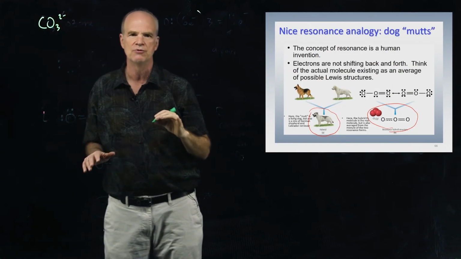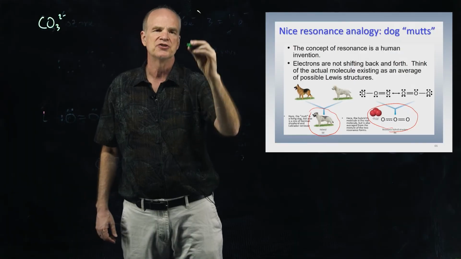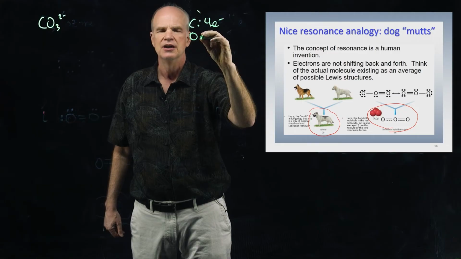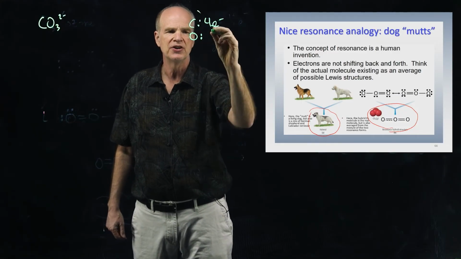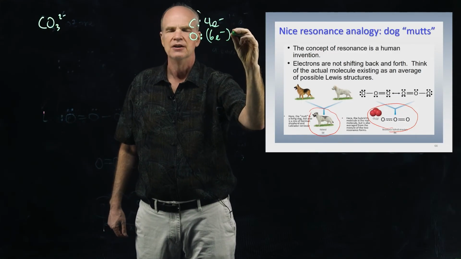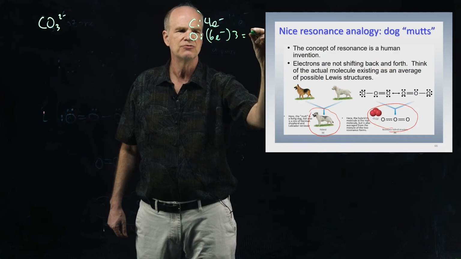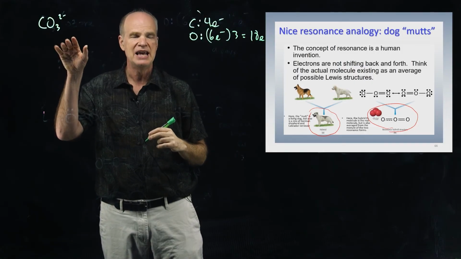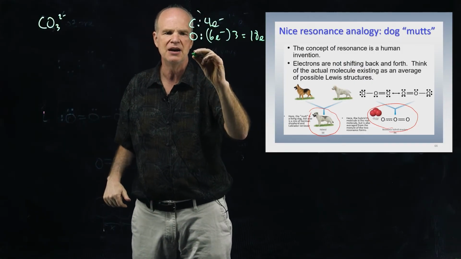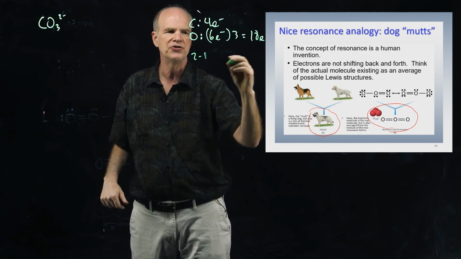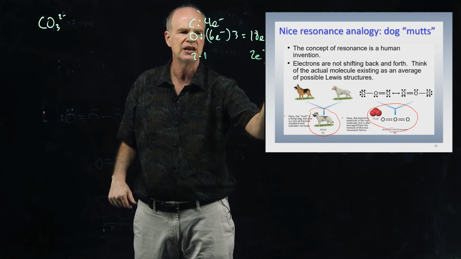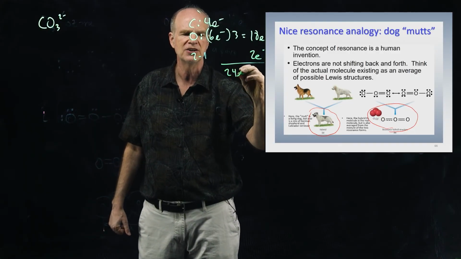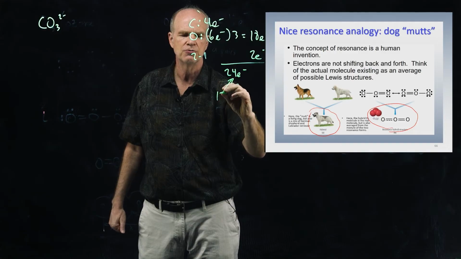And so let's work out really quickly how many valence electrons we're dealing with. Carbon has 4 valence electrons, oxygen has 6 valence electrons, and there are 3 of them, right? So from the oxygen, we should have a total of 18 valence electrons. And then carbonate is an anion, it has 2 extra electrons, so we have to account for that. If there's 2-, there are 2 more electrons we add to the count. And so how many total electrons do we have here? It looks like we have 24 electrons we have to deal with in this structure, or 12 pairs.